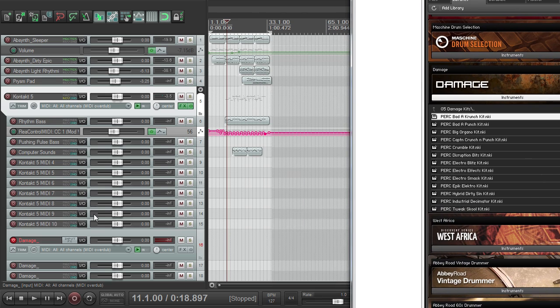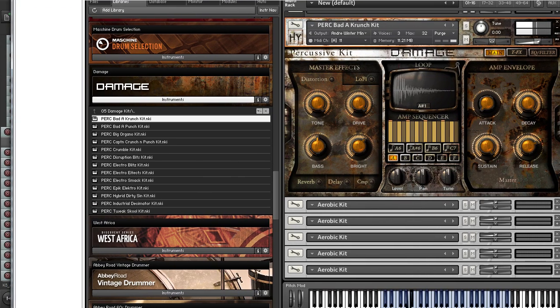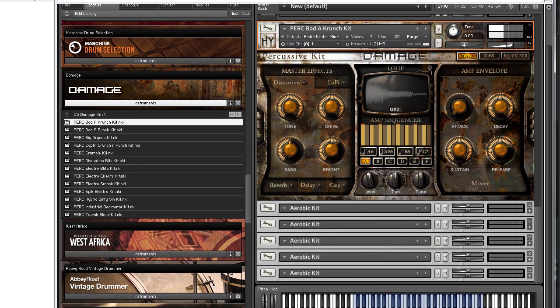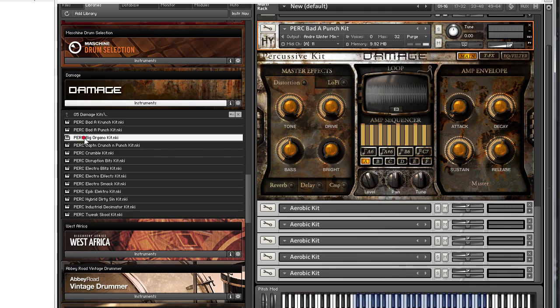Just want to make sure that my audio return on this guy is turned up a little bit so you can hear what's up. So we have some kicks, we have some snares. We have some effects here. What I'm feeling for this first one is maybe we want some more percussion stuff, and we'll save some of the kit stuff for later.